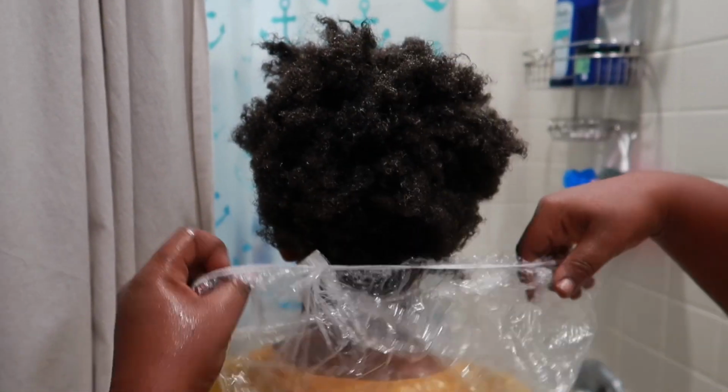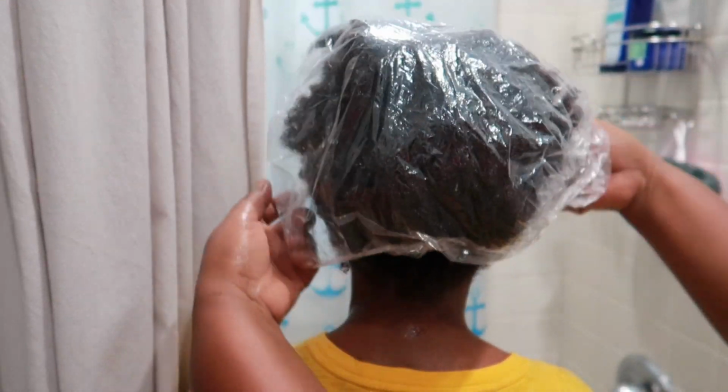Now I'm going to cover her hair using this plastic cap. And this I'm going to leave for at least 5 minutes.